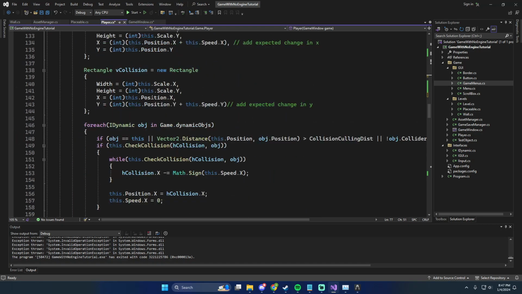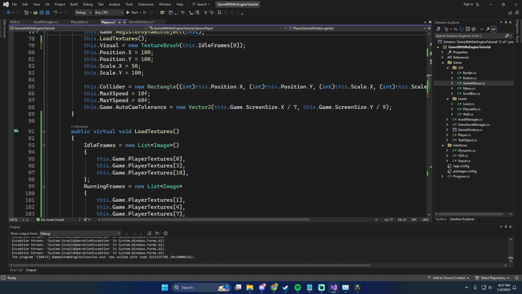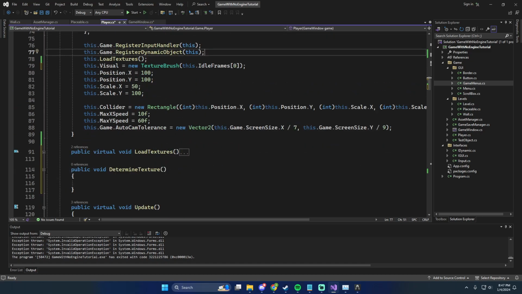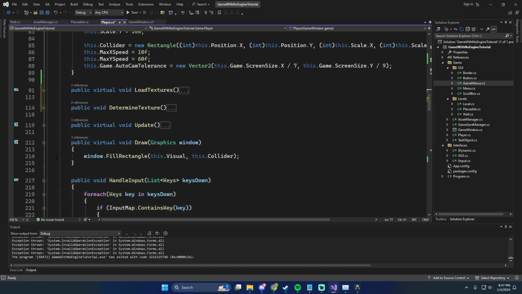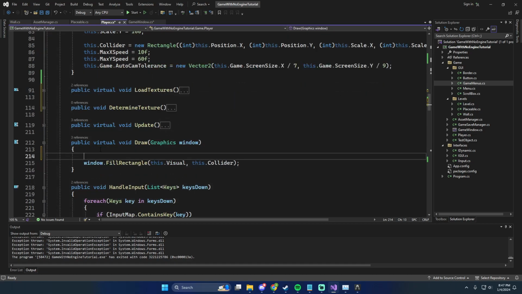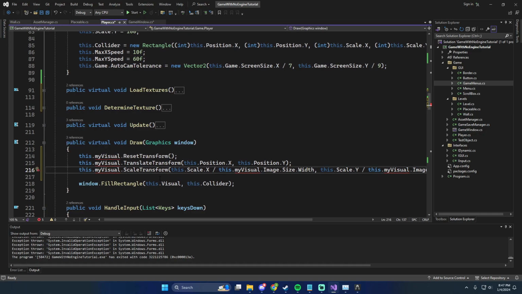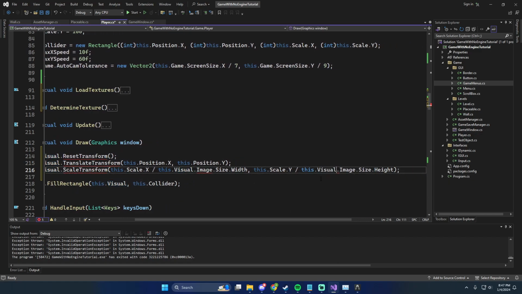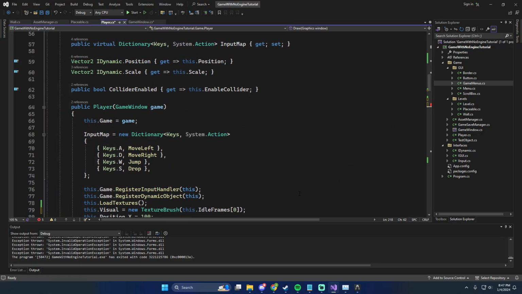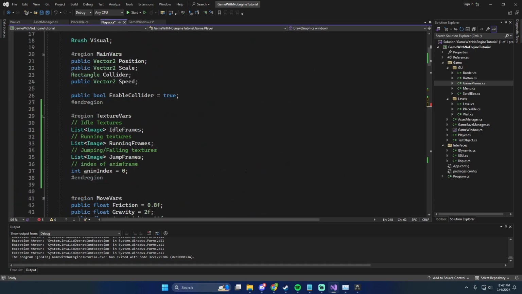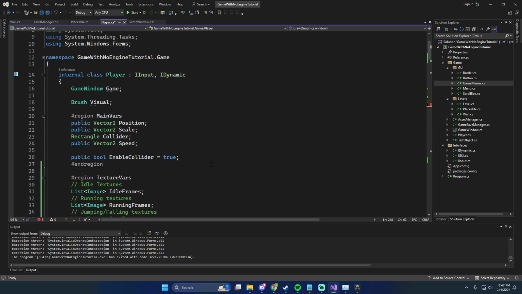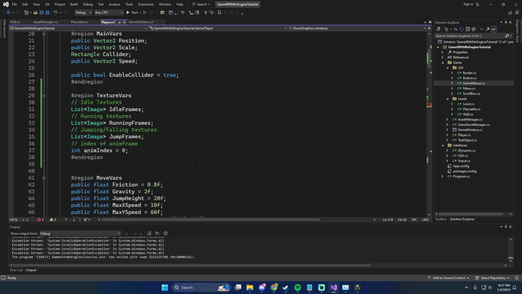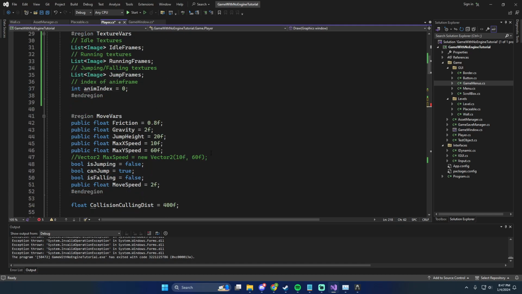Do I even have, I know I have draw in here. Where is it? I got too many things going on. Okay, here we go. We're just going to change this to visual. Visual's fine still. And we're going to have to change visual to a texture brush, I think, because it knows it's a brush, but I believe it's not an abstract class, but a class that we expect to be inheriting from with different things. So we're going to have to change that, and that may cause issues.